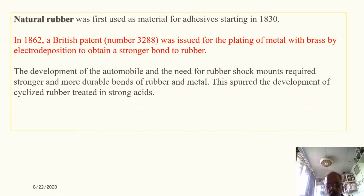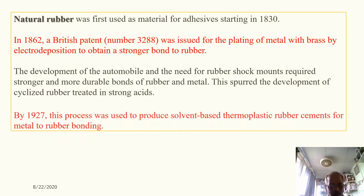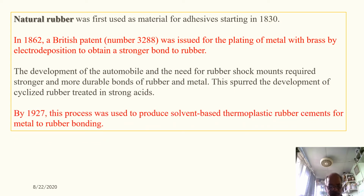The development of the automobile and the need for rubber shock mounts required stronger and more durable bonds of rubber and metal. This spurred the development of cyclized rubber treated in strong acid. By 1927, this process was used to produce solid-based thermoplastic rubber cement for metal-to-rubber bonding.